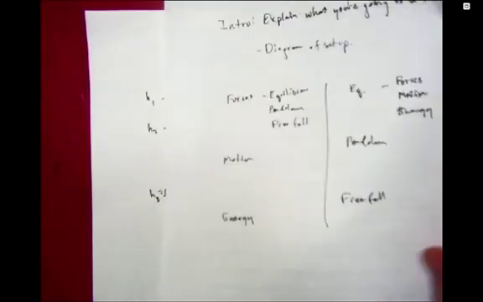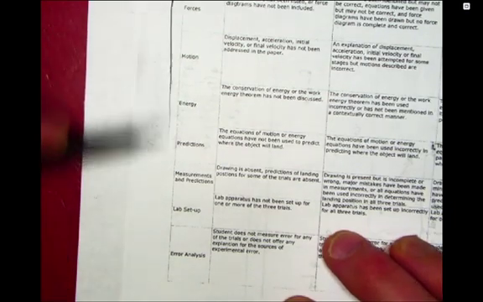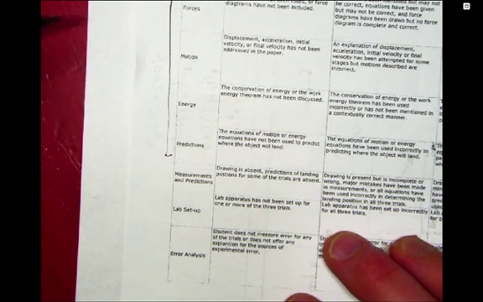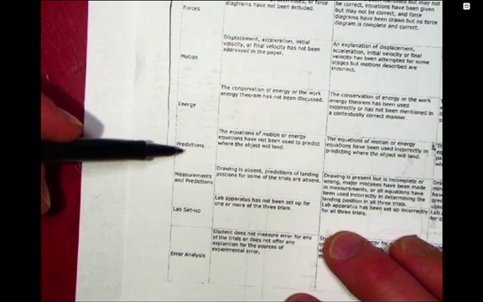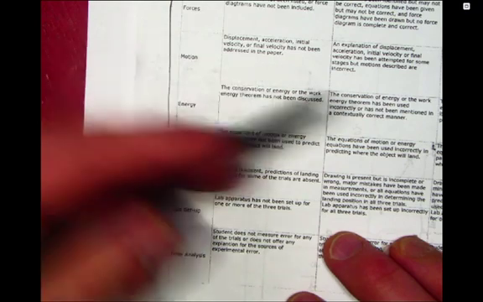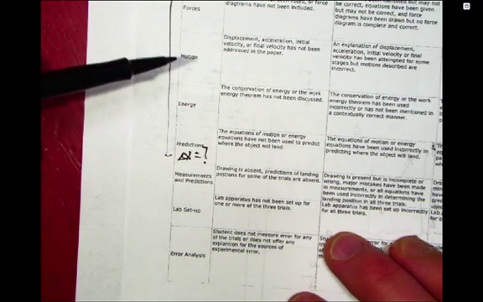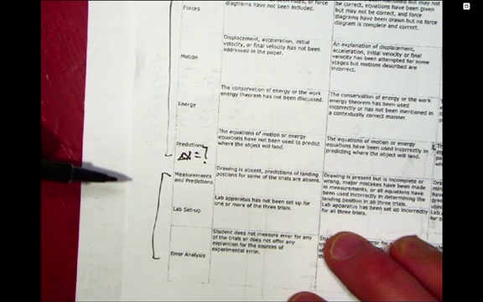All right. On the rubric sheet, you're going to see that there are 7 categories. We've got forces, motion, energy, predictions, measurements and predictions, lab setup, and error analysis. These first 4 boxes are what you're working on today, or Thursday and Friday. Forces, motion, energy are what I've talked about already. The prediction is that last equation for delta x. And you can see what it takes to get a 0, 1, 2, 3, or 4 for each of these. These last 3 are going to be included once you start doing the lab on Monday.